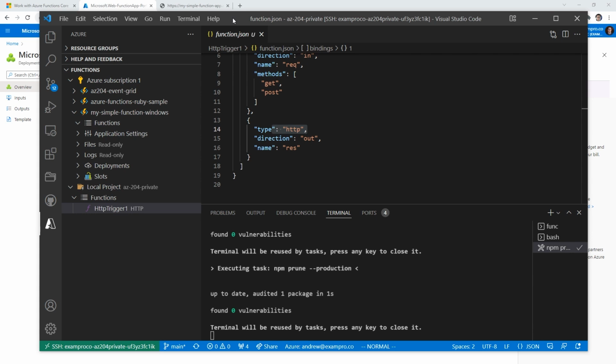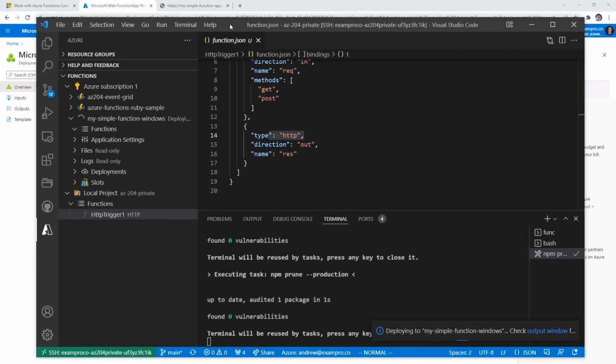You can really see that Azure Functions is heavily integrated into Visual Studio Code. I suppose you could do this outside of Visual Studio Code because you do have the functions core tools, but honestly, it's not very easy to work with Azure Functions without using Visual Studio Code. So generally would not recommend it.